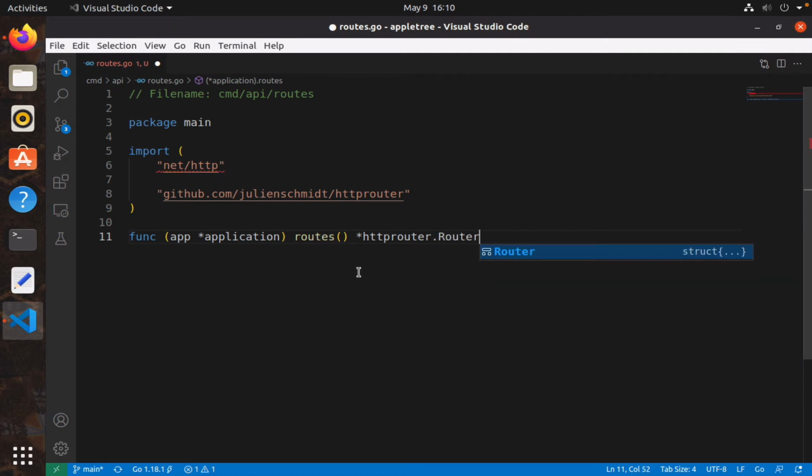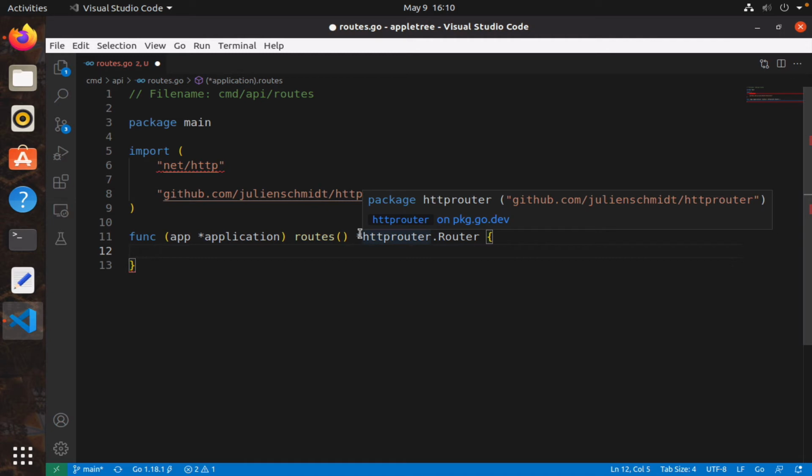So this is the type that gets returned. When you want to return a router, this is the type, and of course notice we're using a pointer. So we're returning a pointer that points to a router.